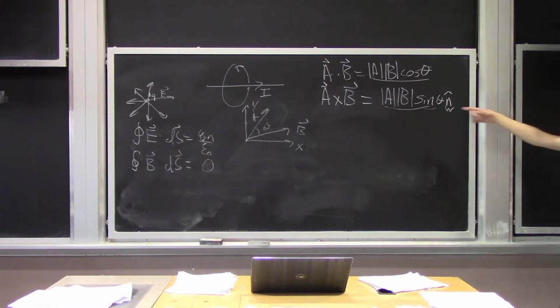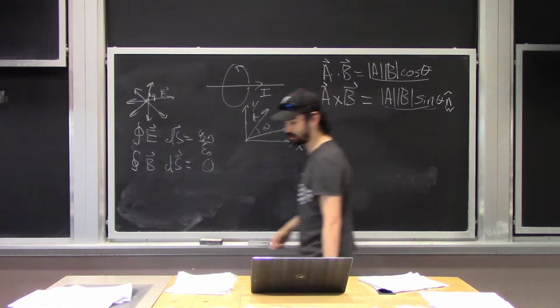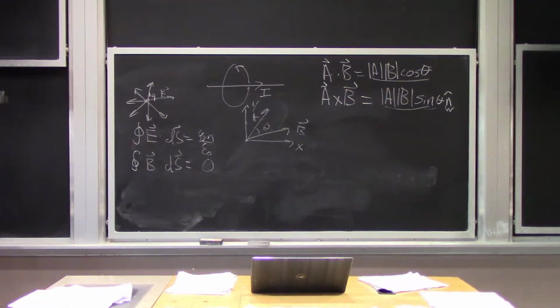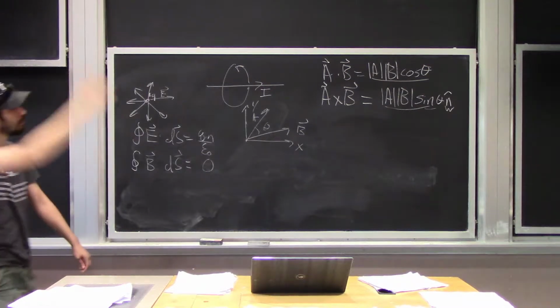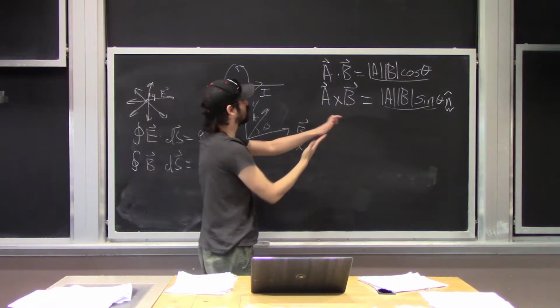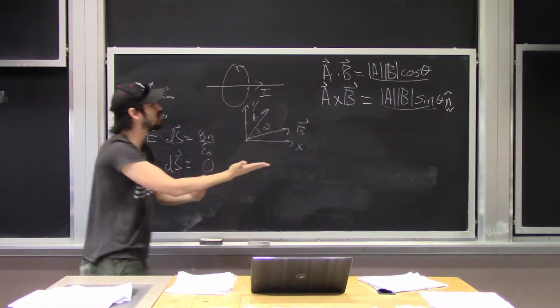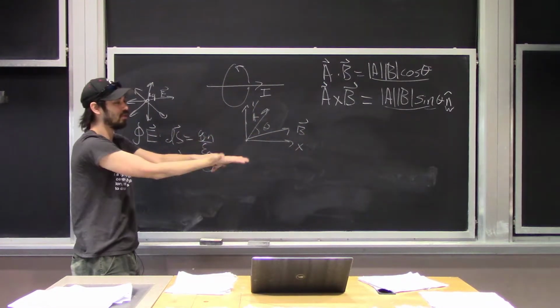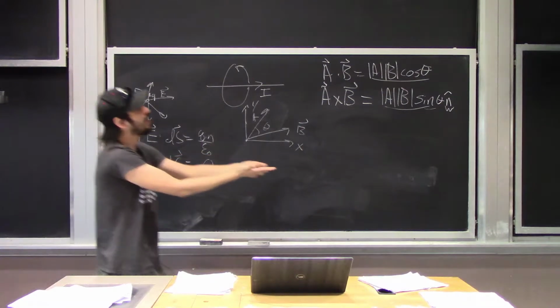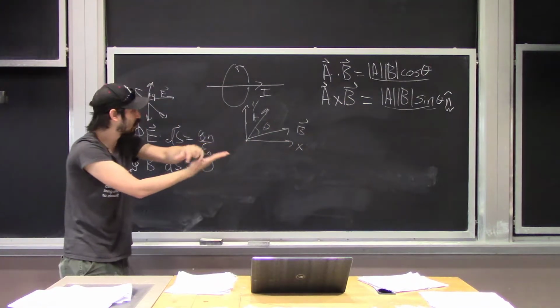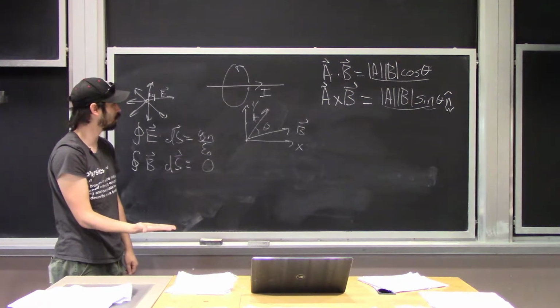And the way that we go about resolving this unit normal vector is to apply what's called the right-hand rule. So everybody take your right hand. The way you apply the right-hand rule is to take the fingers of your right hand and point them in the direction of A, and then curl them into, you have to rotate your hand in order to do this, but you rotate your hand so that you can curl them into the vector B, and then your thumb is going to point in the direction of the unit normal vector.